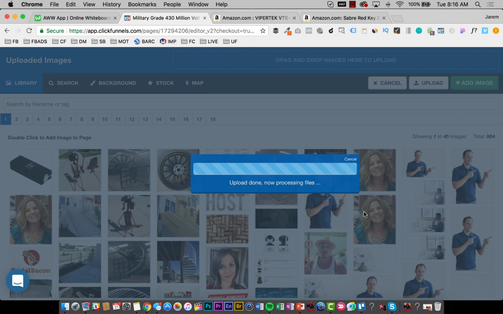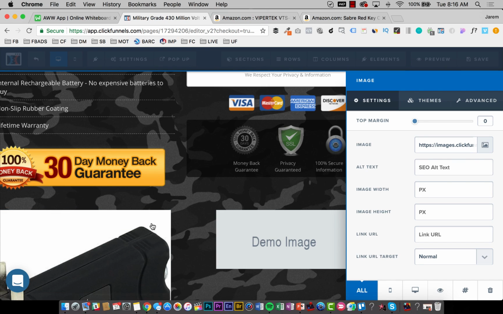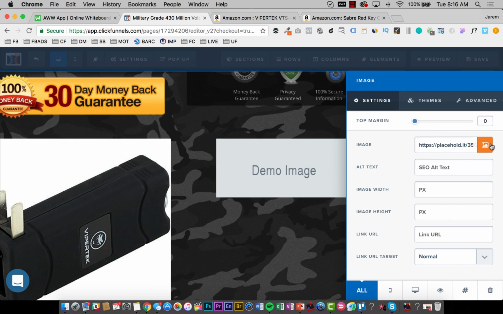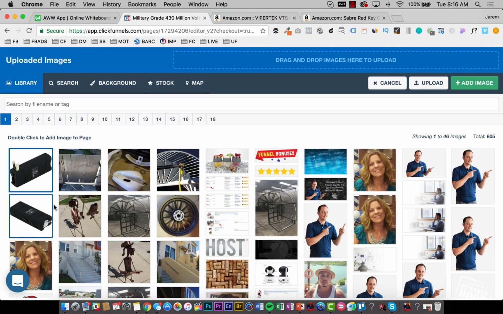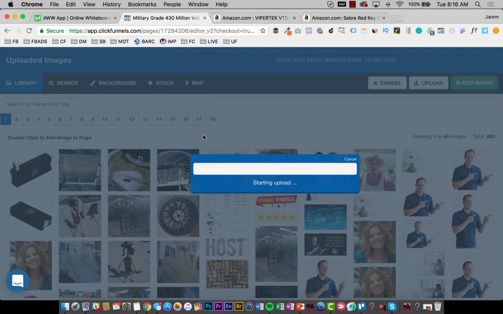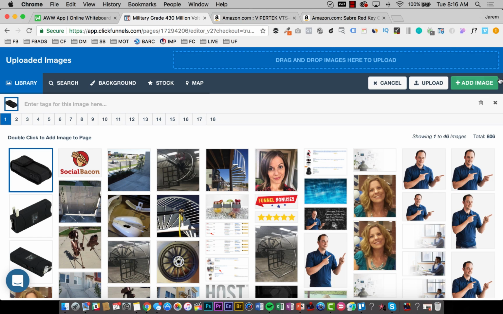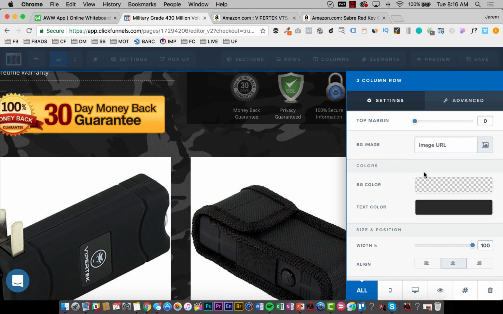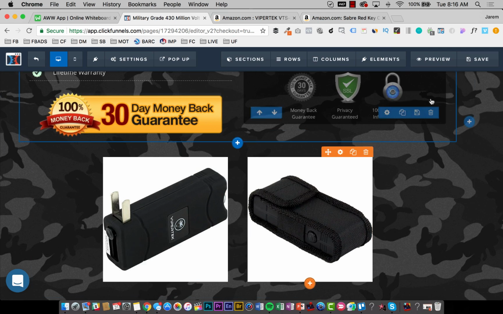And again, the goal of this funnel is validating a product, to know for certain if a product is worth me ordering a large quantity of them, so I want to keep this process very easy, very straightforward. And so I don't get super concerned about making an incredibly gorgeous looking funnel and everything else. So just grab a couple images. I'll have some little descriptions here. I'm sure on Amazon they probably have descriptions talking about how it just plugs into the wall. They talk about the carrying case. I'm going to make this a little bit smaller, just my own little design preference there.